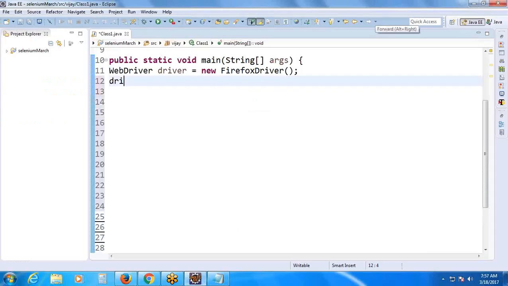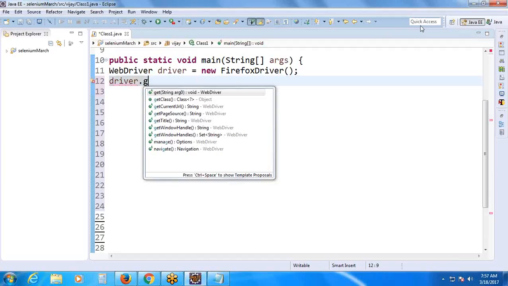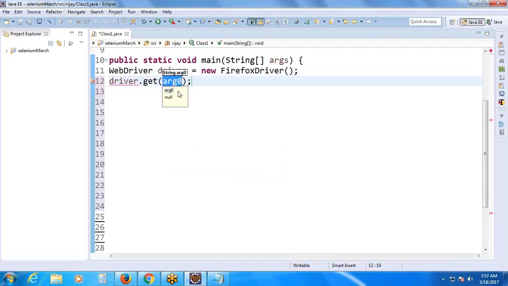Driver dot get, within double quotes, suppose gmail.com.